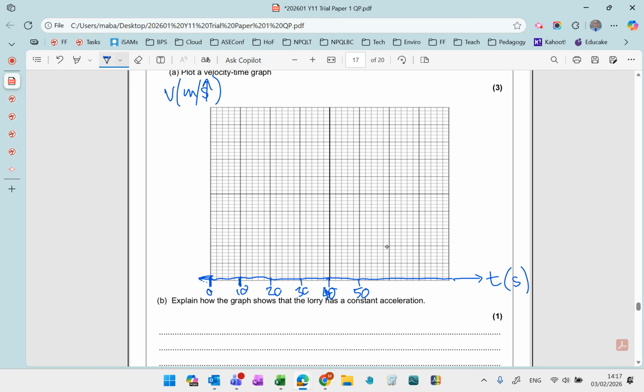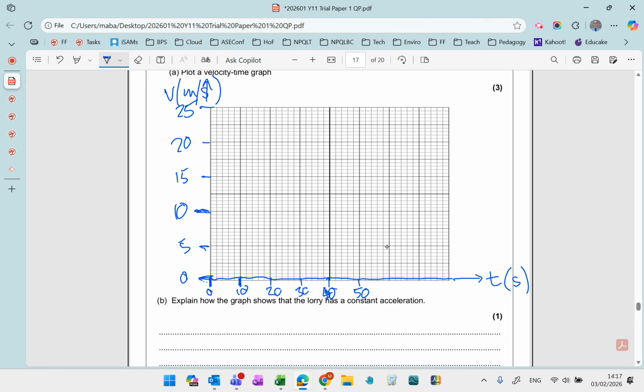I need to be able to go up to a maximum of 21 on my y-axis. So I'm just going to try 4 big squares as 10. Is that going to work? If I did 2 big squares as 10, then that would be 10, that would be 20, and then I haven't filled up half my graph paper, have I? So that's not good. So I'm going to double my scale. So that's going to become 5, that's going to become 10, this is going to be 15, that's going to be 20, and I've got 25 at the top. So that's perfect. I'm going to be able to fit all of my points on there.